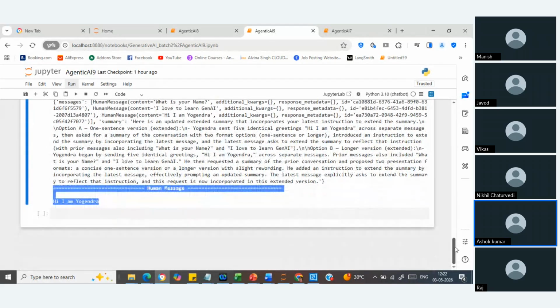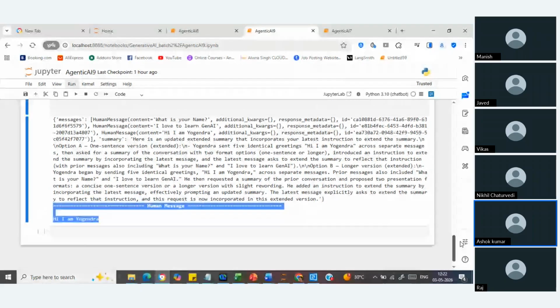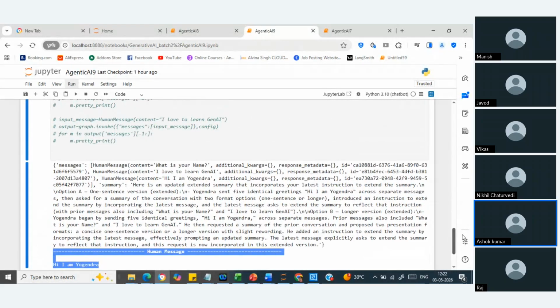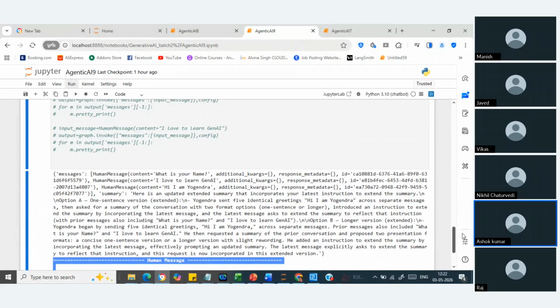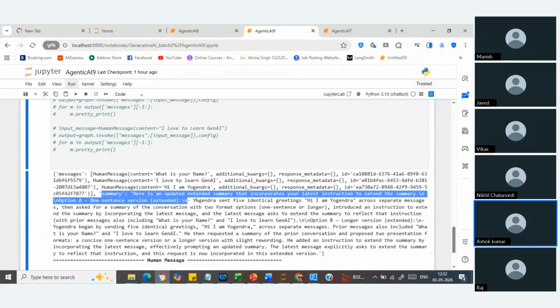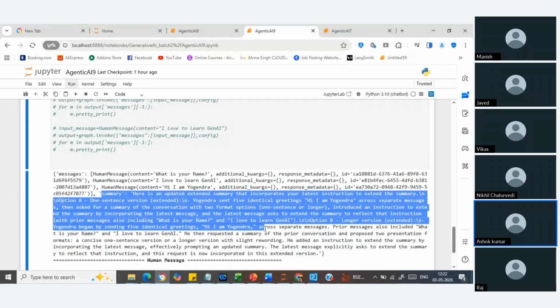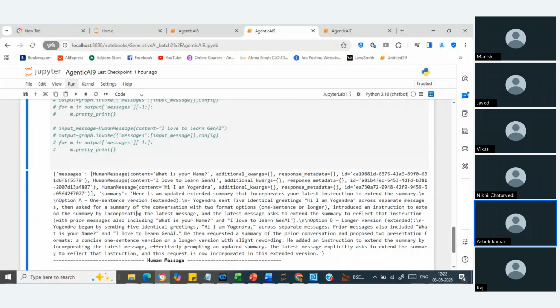Each and everything is fine, but I'm not able to see the AI message in the response. It is able to say, here is the updated summary. Option A, one sentence version: Yogendra sent five identical greetings. Hi.